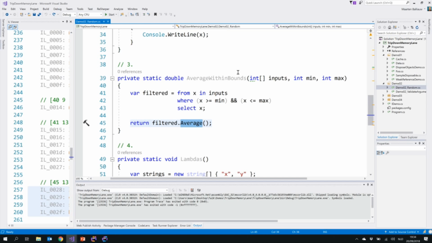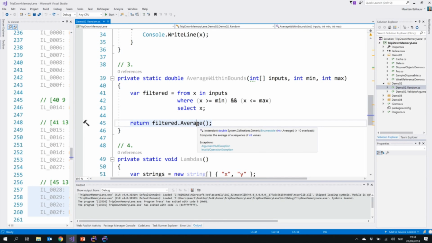The thing is, you know that LINQ only evaluates whatever you have when you materialize the things that you are creating. So only when we call .Average is it actually doing something. Only when we call .Average will this code be executed. When you do a ToList, a .Count, an .Any or whatever, those are the only moments where you will actually evaluate the LINQ statement that you wrote.